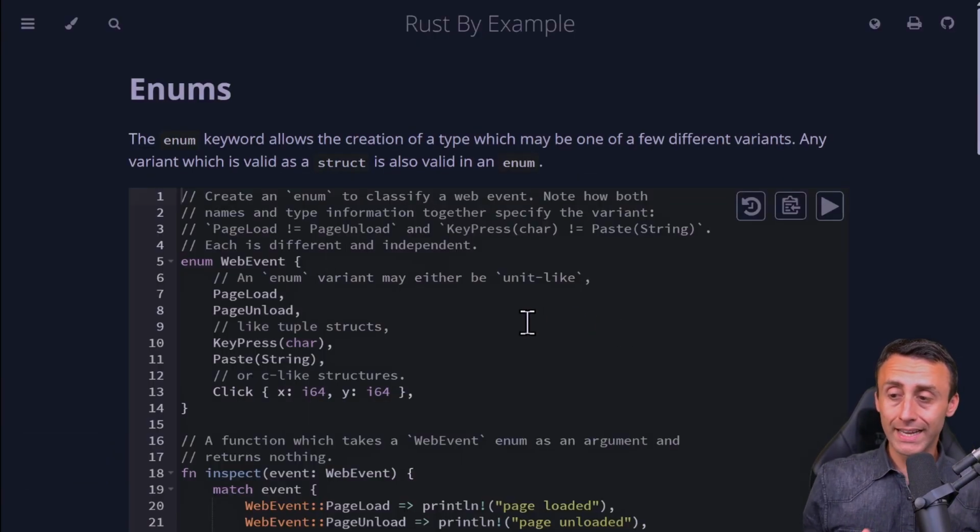Let's talk about enums. They allow the creation of a type that can be of different variants. Classic example, traffic light can be red, yellow, and green. Sometimes there are some variants depending on where you live, but just to give an example. For example, a die can have a value from 1 to 6. Why enums?